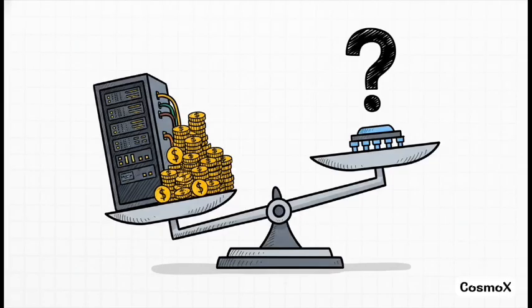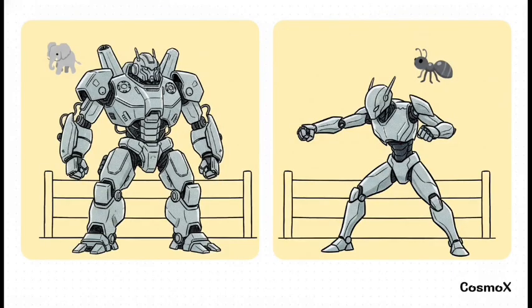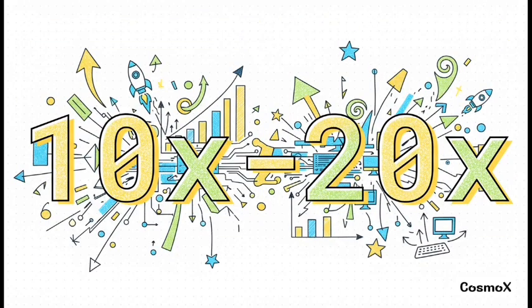Okay, impressive performance. But at what cost? That brings us right back to where we started. If it's performing like the giants, does it come with a giant-sized cost and parameter count? And this right here is where things get wild. See, for other larger models to get similar results, they need way more firepower. We're talking 10 to 20 times more active parameters. But Qwen3 Coder Next, it pulls this off with only 3 billion active parameters. It's like a bantamweight boxer stepping into the ring and knocking out a heavyweight. It's just insanely efficient.